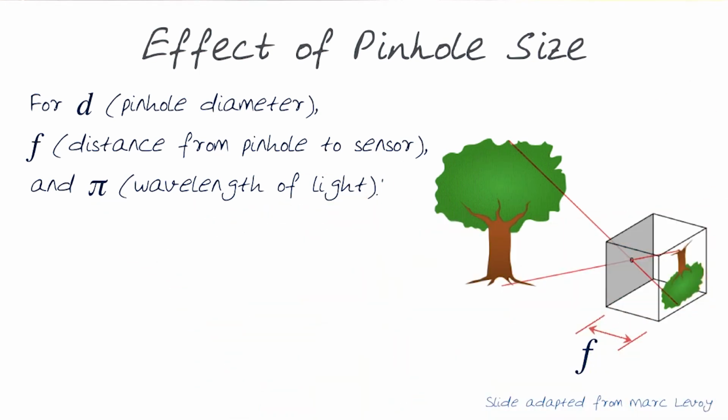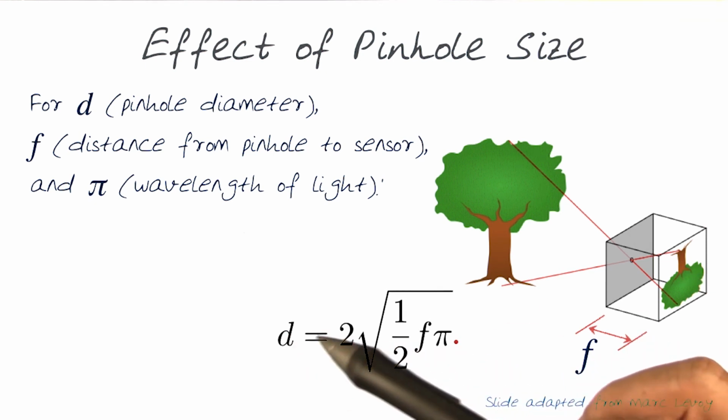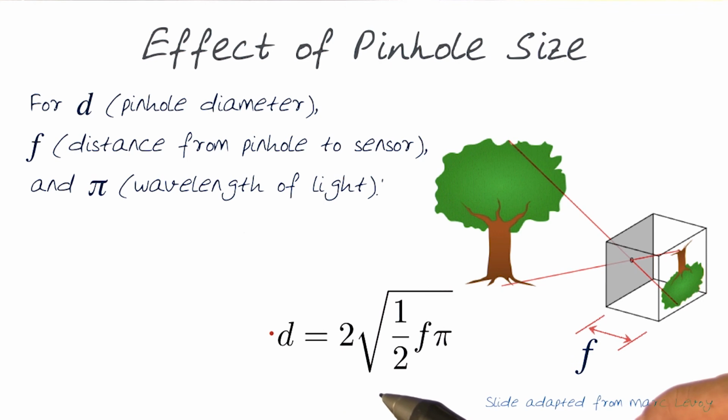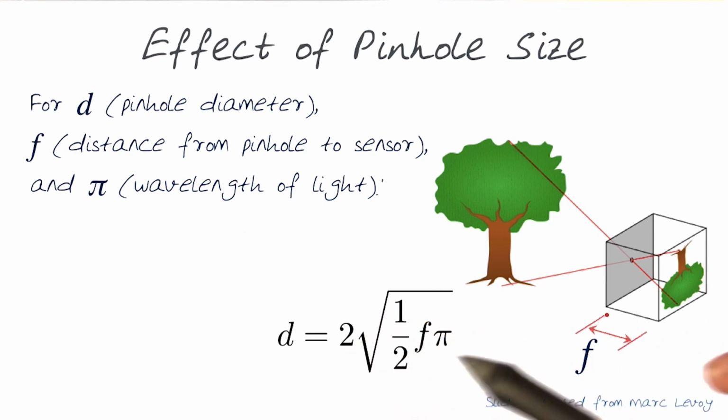Another parameter we'll use is lambda, which is basically the wavelength of light. So in essence, this captures the physical characteristic of the light itself. Using this, we can come up with an equation which suggests that the size of the hole depends on the focal length, how far I want the subject to be, or the image to be captured, and the wavelength, in the form of an equation here.